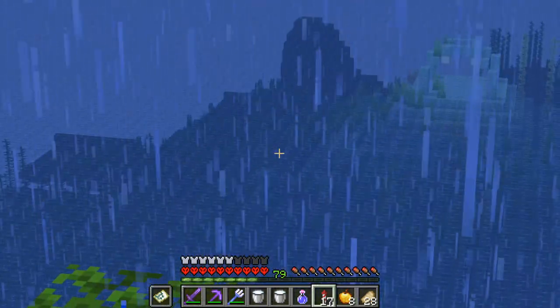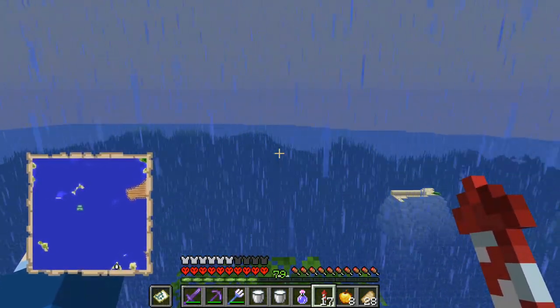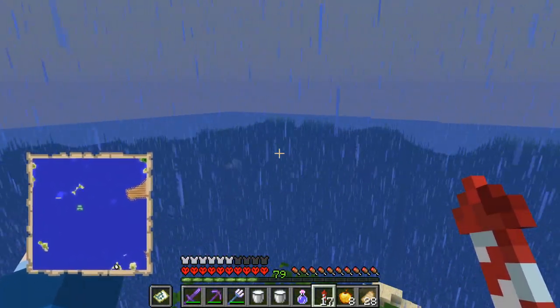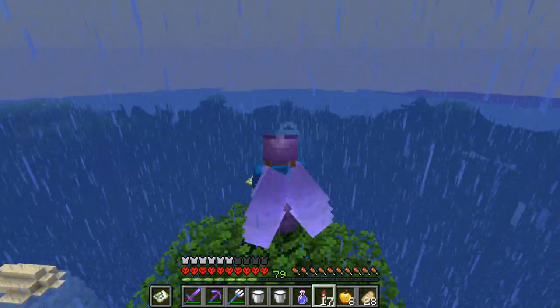Oh, hang on a second. No, that's a different ocean monument. That's actually closer to my base. What? I thought the cartographer sent you to the closest one, but it clearly hasn't. Because this one right here. Okay, well, I guess I'm raiding this monument.